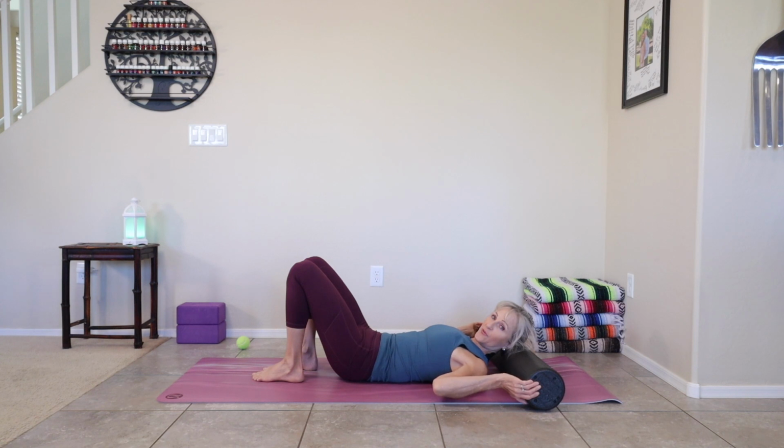Now if your elbows came up, find that gentle relaxing place for your head and let your elbows come to the floor. Feel that stretch through the neck. You might notice a difference. Again, one side tighter than the other. Then we're coming back to center. Tilt your chin.